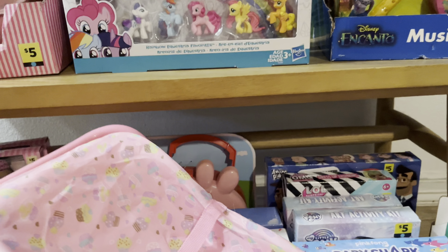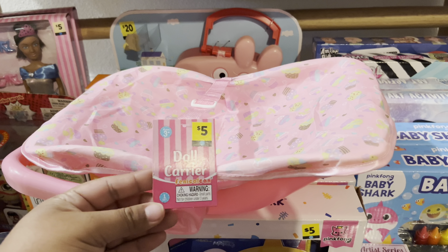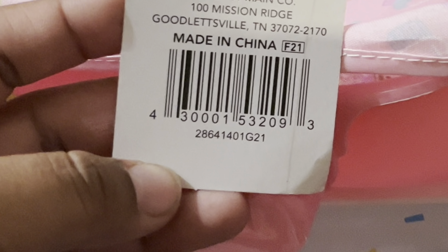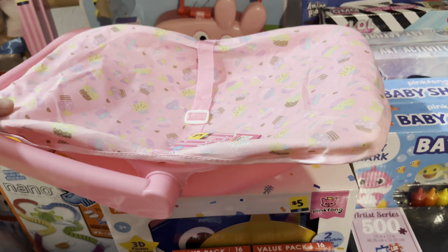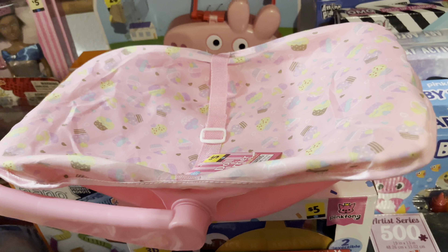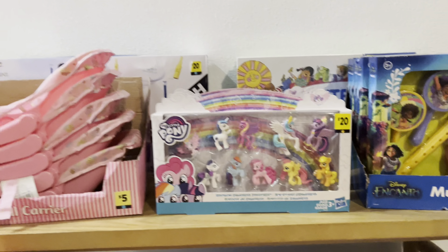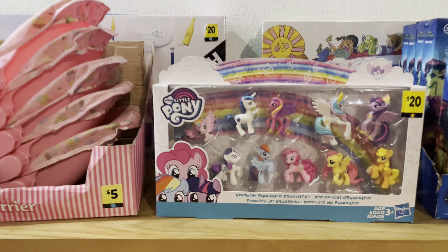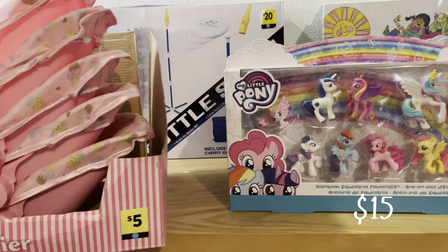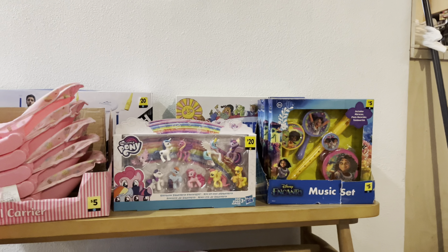I found one, two, three, four, five of these baby doll carriers. This is blue dot — there are other ones that are yellow star or some other symbol; you want to find the blue dot. This is the UPC and these were $0.50. I found four of those so that was $2.50 as well. And in the back you can see that is blue dot — it's the bottle smash one, that was $2.